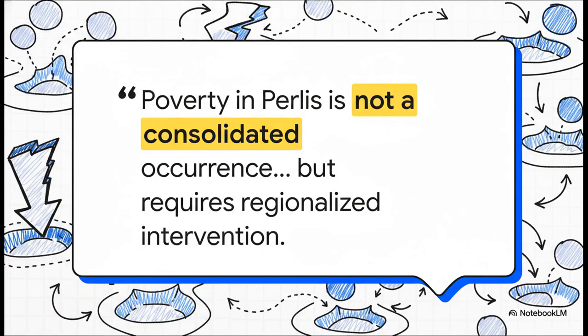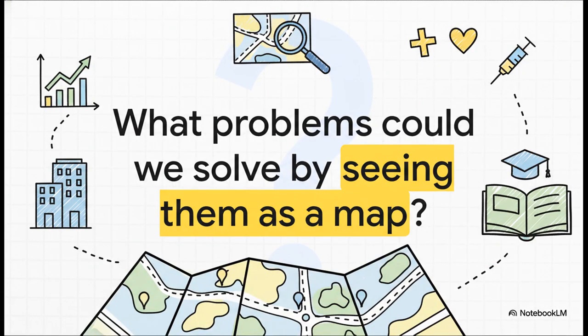And the researchers themselves summed it up perfectly. They said the visual evidence demands a change in strategy. The problem isn't one big, consolidated crisis. So the solution has to be targeted, localized, and focused on filling in those specific depressions in the economic landscape. And that leaves us with a final thought. The PGC-Map offers this powerful new lens for looking at poverty, and it really makes you wonder, what other complex social challenges, from public health to educational inequality, what else could we finally get a handle on if we could just find a way to see it as a map?